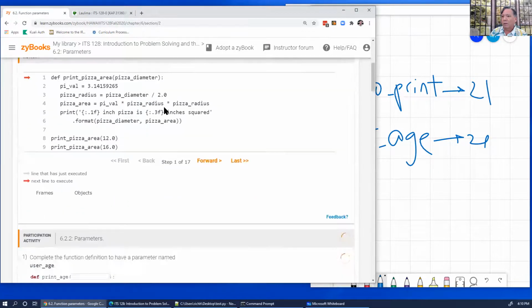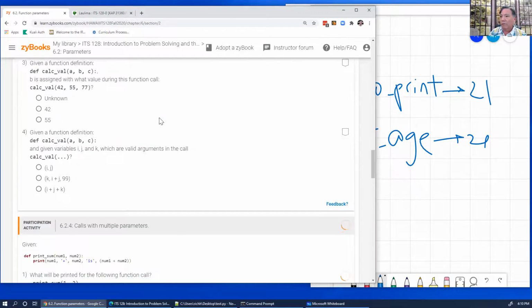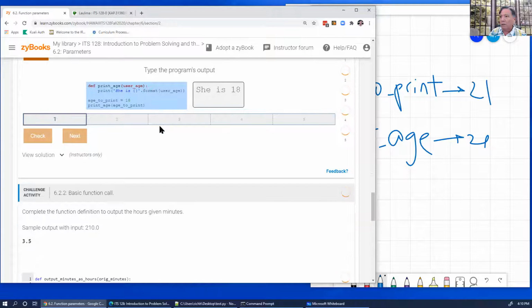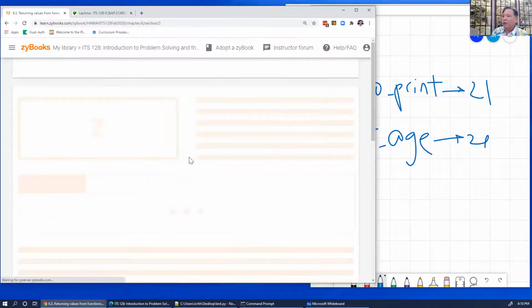This function is just sitting there all by itself. You call the function, it does something, and go to the next line, call the function, it does something. Here we just call it and what it does is it prints. But here we're actually going to return a value.